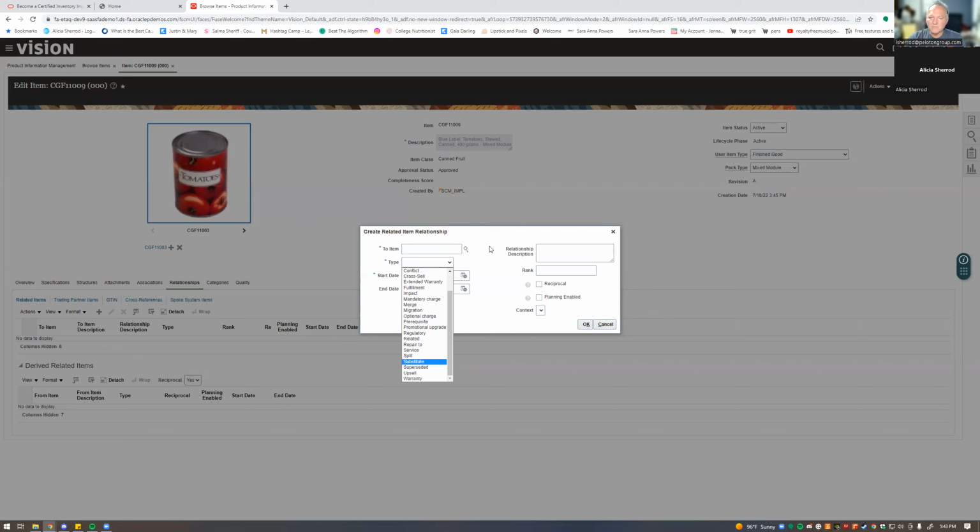So this particular item, CGF 11009, could be related to another item with a different part number, and you could establish it as a substitute. It would be just like a different brand of canned tomato. Yeah, I suppose it could, because you'd probably keep a different brand under a different part number. So you could establish it as a substitute.